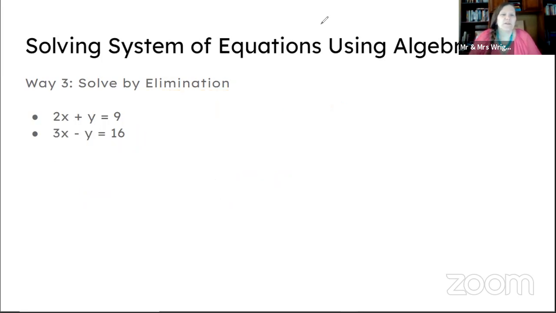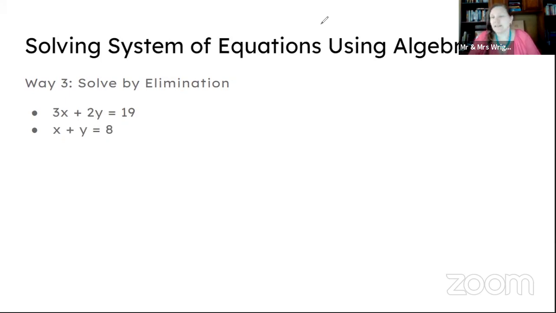Now, what happens if you don't have exact opposites? Remember, I said the first step when we're solving a system of equations is to find an exact opposite. So I have no exact opposites here. I don't even have any even close to opposites. Everything's positive, positive, positive, positive, positive. So I know I'm going to have to change something. If you remember, we can change things.